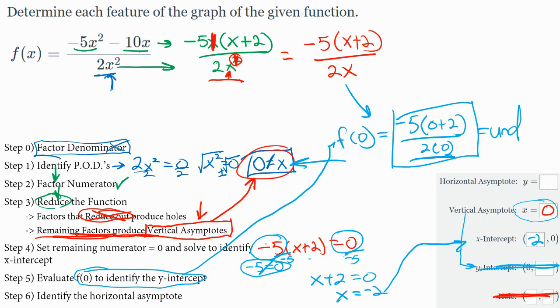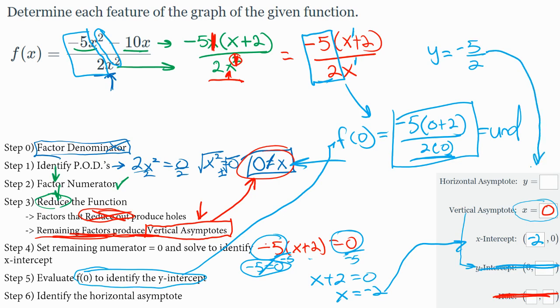And so we cross that line out because we cannot have a y-intercept if our vertical asymptote is the y-axis. To finish the problem, we just have to identify our horizontal asymptote using one of our 3 rules, and that's all based on degree. So we look at the degree of the top and the bottom. The degree of the top and bottom is the same, and so all you do is divide your a values, and that will be your y equals negative 5 halves. So y equals negative 5 halves is your rule for the horizontal asymptote based on the fact that the degree of the top and bottom were the same. So negative 5 halves. And now we have found all 5, well, it turns out to be 3 of the 5 key features for this rational function.